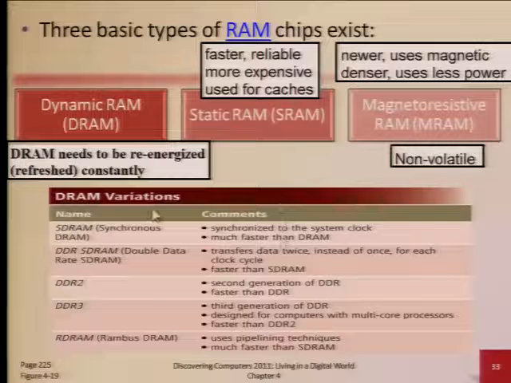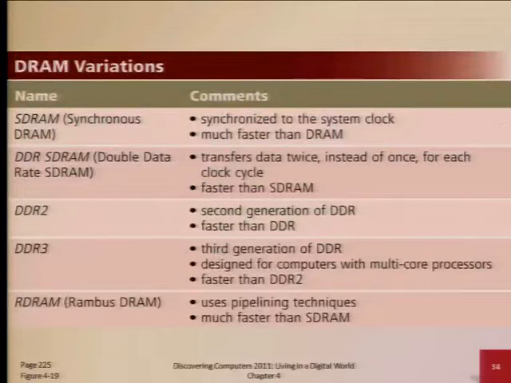Okay, there are other terms for DRAM as well. There are all these variations. I might have a bigger picture. Yeah, this is the one. Okay, we go into the different names for the DRAM family. First one is SDRAM. S stands for synchronous, synchronous DRAM. Synchronous to what? Synchronous to the system clock. So when you have a faster clock, the transfer rate will be higher. The transfer speed or access time will be much better. It's much faster than the traditional DRAM.